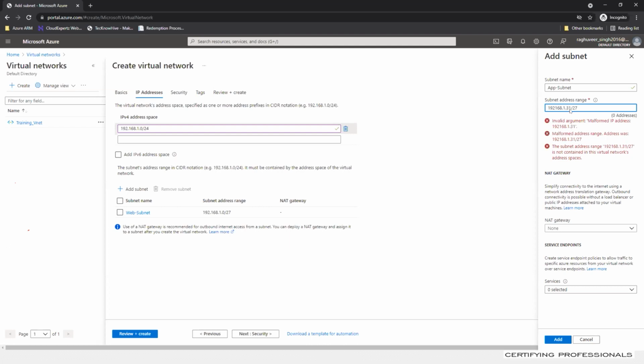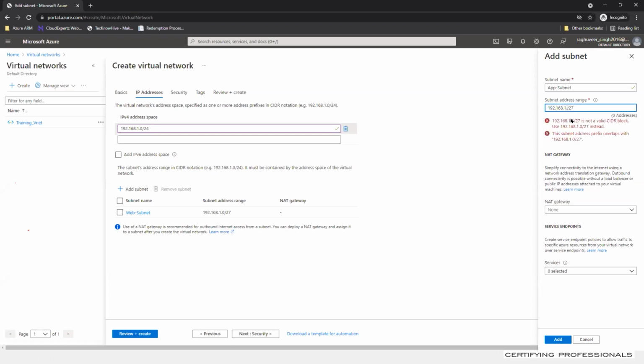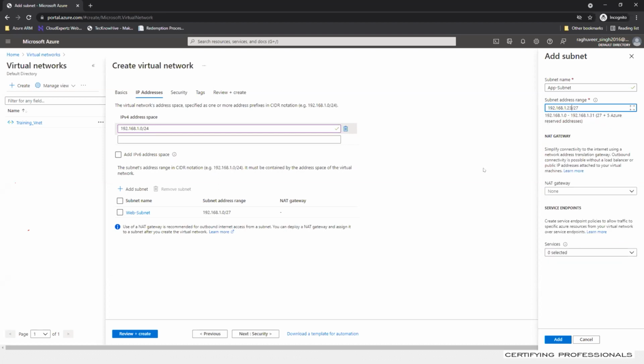See, it is not accepting because this is wrong. But the moment I put 192.168.1.32/27, oh, I forgot to put one dot here. Now it has just accepted it. Now the same exercise, if I just replace 32 with 23, it will say that it is incorrect. Why?